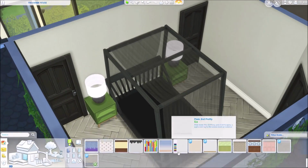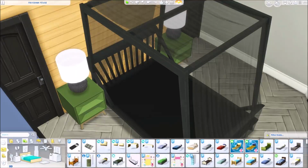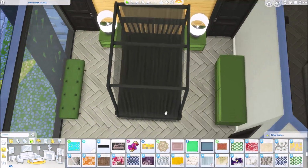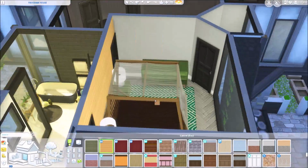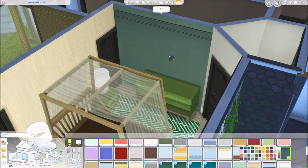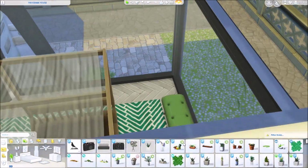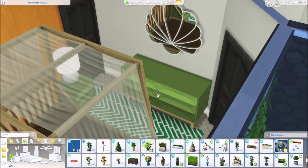But also, I used a new bed set. It's not necessarily a mattress, it's just a bed frame, a bedroom suite with the bed frames. Peacemaker already has a million actual mattress sets, so you can download those, but he has a new set out called the Koba bedroom suite, and it's super cool. It's got this canopy four-poster thing, and the fabric that I put on there is separate from the frame, so you can mix and match the colors. It's chef's kiss. Again, chef's kiss.